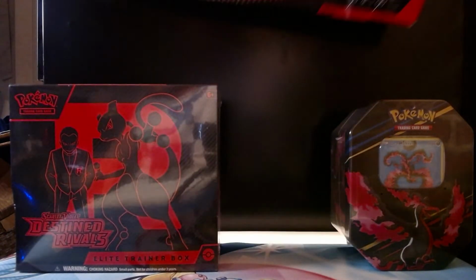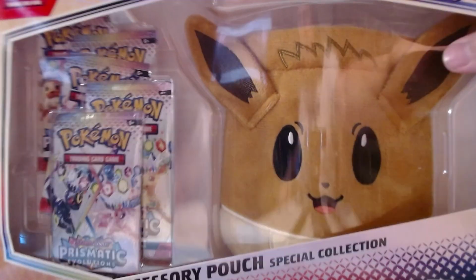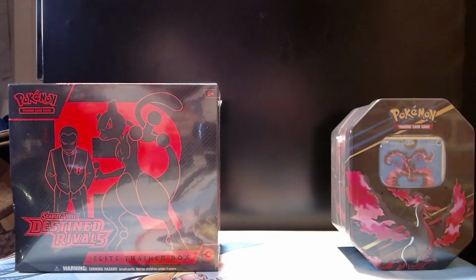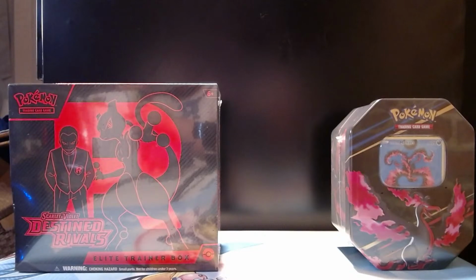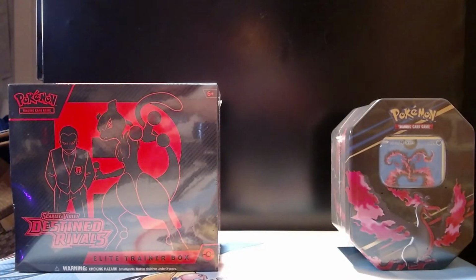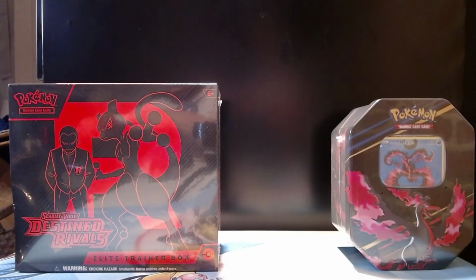I picked this up in Milwaukee a little while ago, so we will go ahead and open this one up. I did get a little bit of a tear in it, but I knew I was going to be opening this one anyway because I want that EV pouch. I almost would have bought the EV pouch on its own, but the fact that I was able to get the box set definitely helps. So, come on. Man, the glue on this is actually really good. There we go.